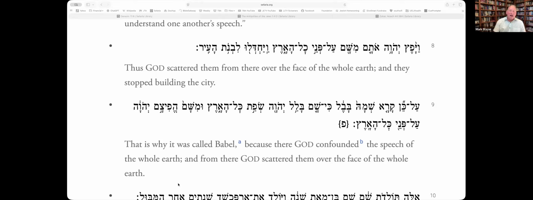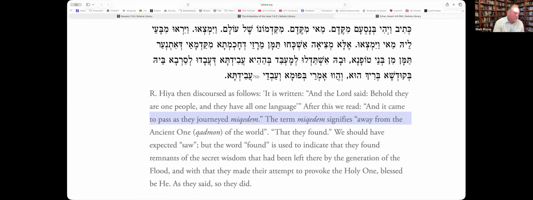There's nothing new here. We've got people who are trying to build stuff back in the day, back in the beginning, that they're missing the point. So yeah, don't be a Nimrod, that's for sure. And if Nimrod was the guy who was in charge of this, he also is going to come after our ancestor Avraham. And so today we're going to finish with a song about Nimrod, but it's really about Avraham.